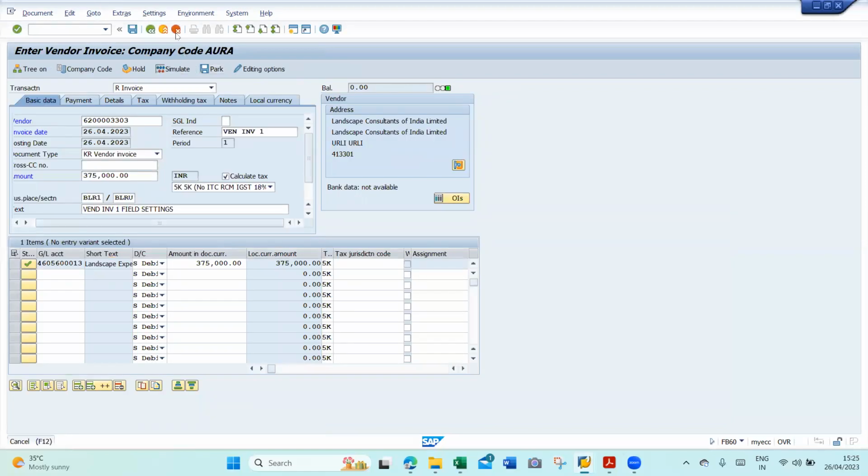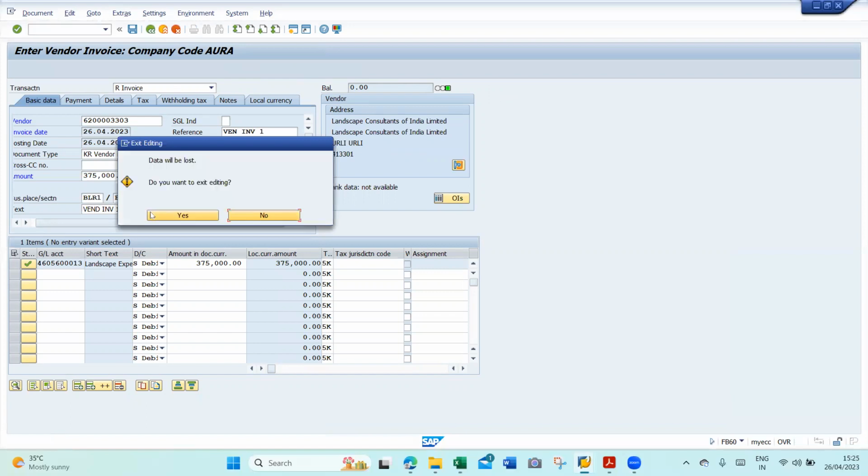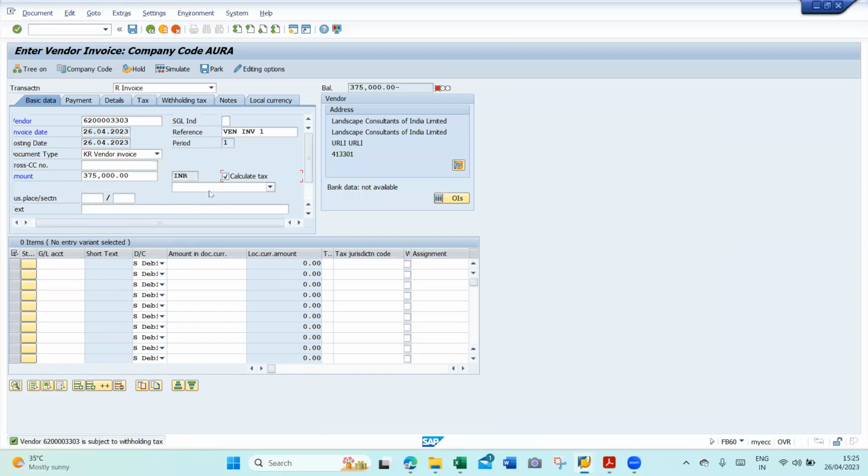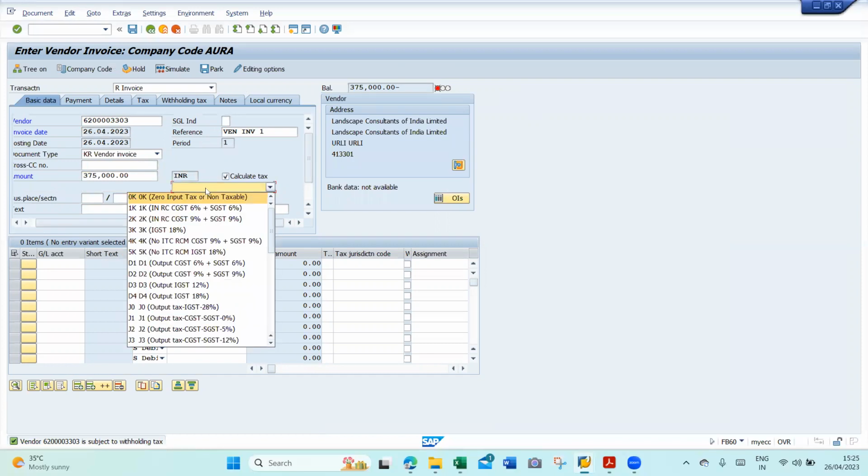Okay, again, I will do it again because the tax is not getting calculated. See, it is good to have so many errors while learning so that we will understand where we have to be careful, all these things.